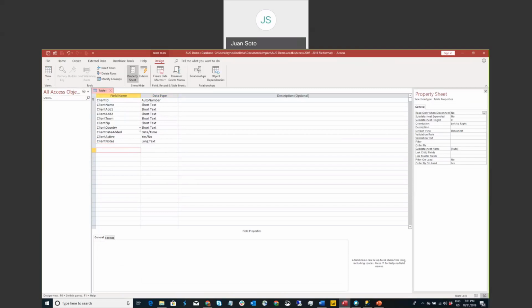Okay, now I'm going to press Ctrl and S to save. And it prompts me to put a name in for my table. To start with, TBL, which I use as a prefix to remind me that this is a table, and the client name. Now I'm calling it TBL client as opposed to TBL clients because we think of it as each record is a single client. You don't have multiple clients in one record.